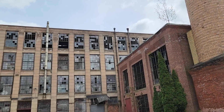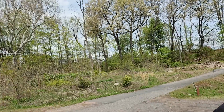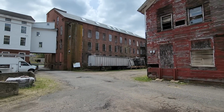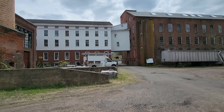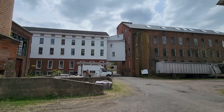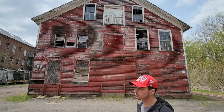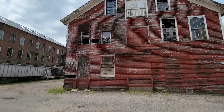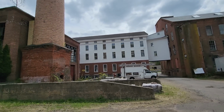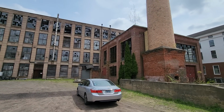that you'd find in an abandoned factory. This was a brownfield when we got here, and still is listed on the brownfield list, but it's close to being off because of all the remediations we've done. The underground oil tanks are gone, the PCB transformers, the arsenic, lead, most all of it's gone. But there's still a fair amount of cleanup to do. This building's got to come down and be taken out. That's a massive building, and we think the rest of the buildings can be rescued. But the problem is, it costs more to restore these old buildings than they're actually worth by a substantial amount. So it's definitely a labor of love.